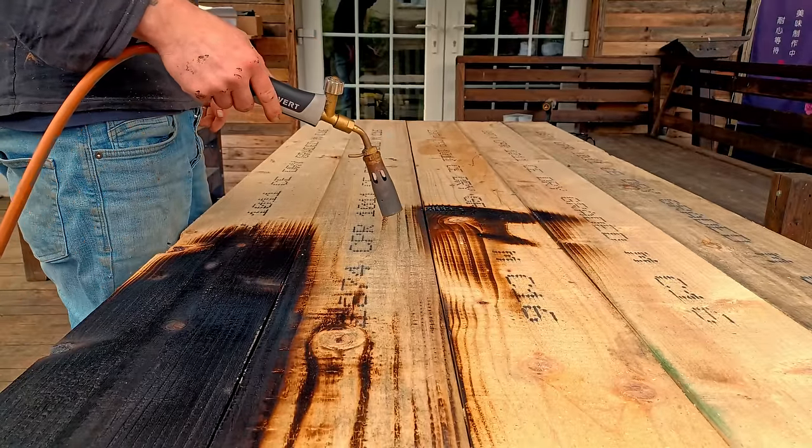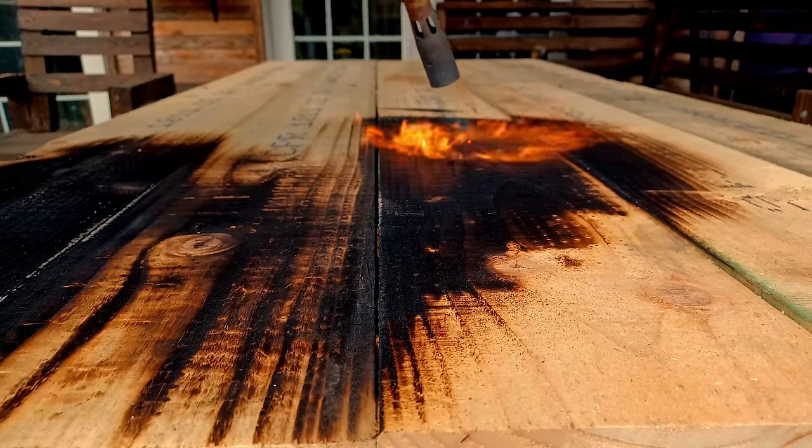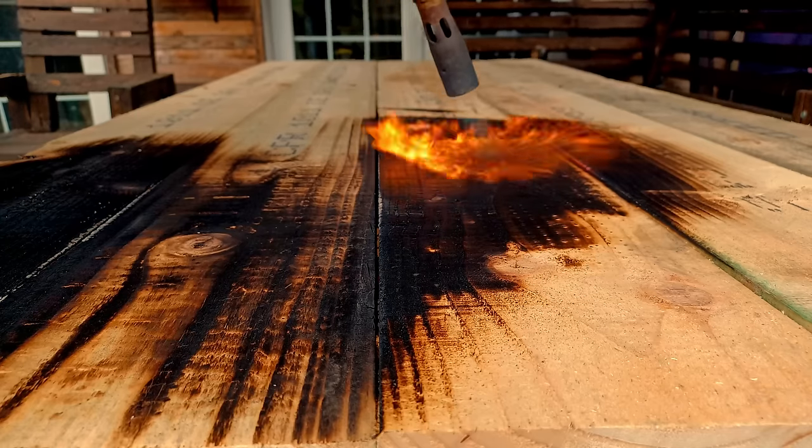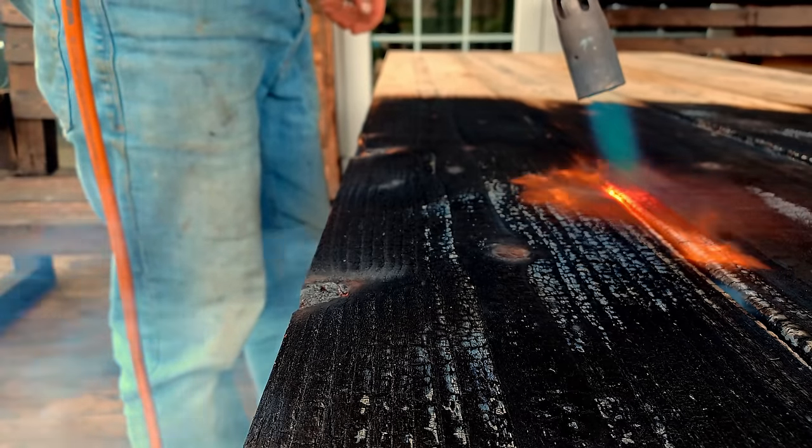As we are working with fire here, please wear safety gear, and also, I always have a water can or hose nearby just in case. If you have a fire extinguisher, it would be even better. Safety first.